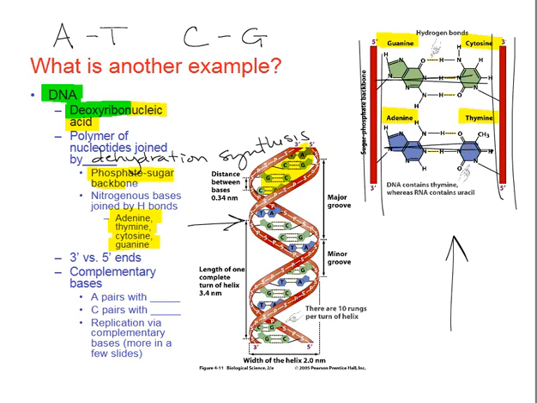Now the adenine is joined to the thymine via a special type of bonding called hydrogen bonding that we discussed before. Remember, hydrogen bonds are not true bonds, but they are just associations between partial charges in 2 molecules. So adenine and thymine join together by hydrogen bonds, 2 hydrogen bonds to be precise, and guanine and cytosine join together by 3 hydrogen bonds. And that's what holds the rungs of the ladder together.